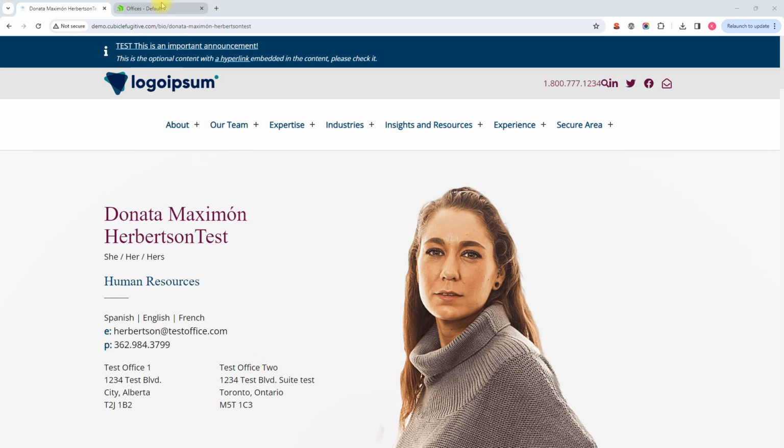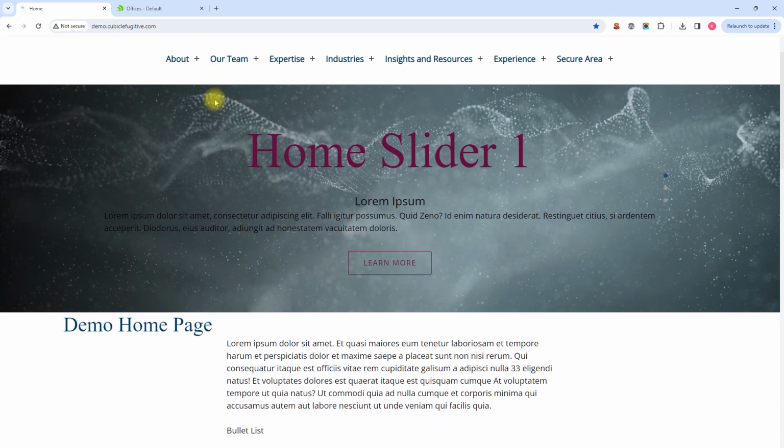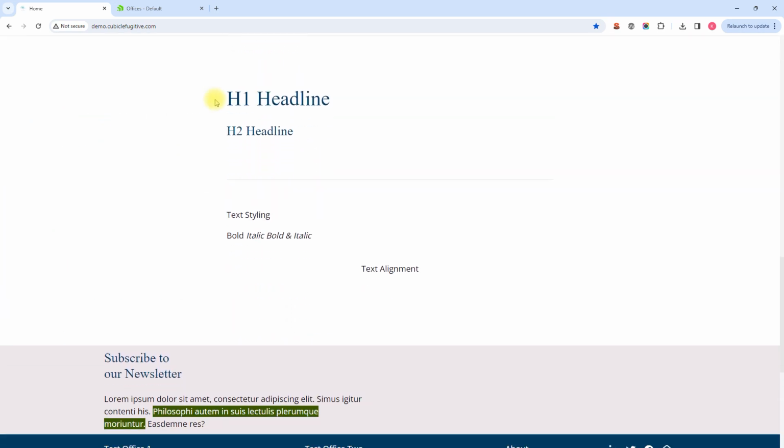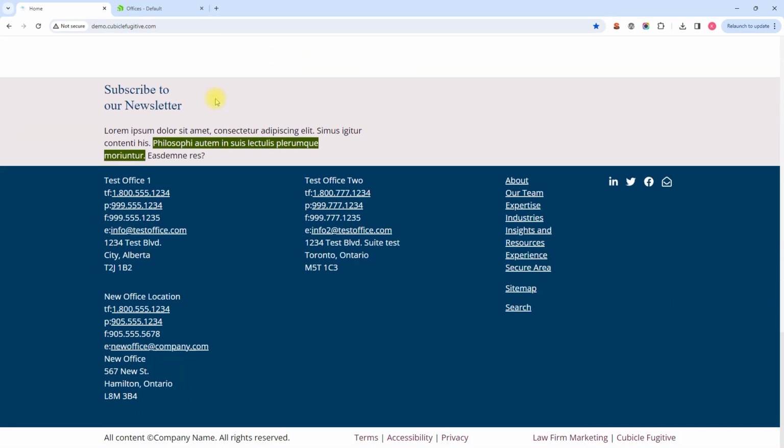Now I don't have a contact page on my demo site, so I can't show you all three locations there in one order. But what I could do is I could show it to you. I'm going to scroll back to my homepage, and I'm going to scroll down to my footer. And there you see three offices now, test office 1, test office 2, and there's the new office location I just entered. But now I'm also going to show you how you could associate this office location with a specific employee.